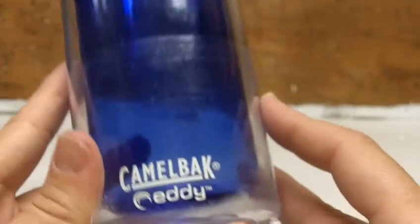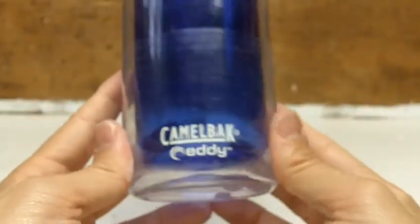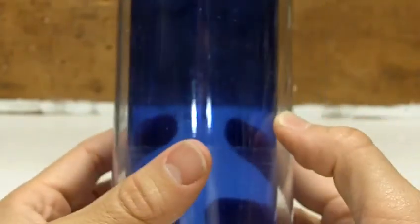So that's my everyday carry as it is right now. Always a flashlight, always a pocket knife, usually my iPhone, usually my watch and wallet. At work: keys, the calendar, the pen, and a water bottle whenever I'm out and about — or around the house, really anywhere I'd drink, which is anywhere. I usually try to drink four or five of these each day. That's a lot of water, but it's delicious.